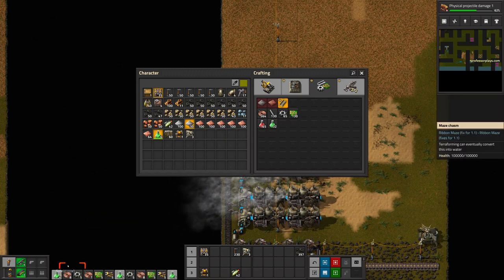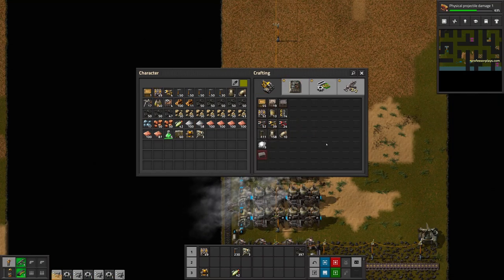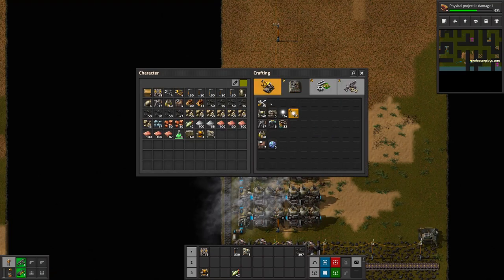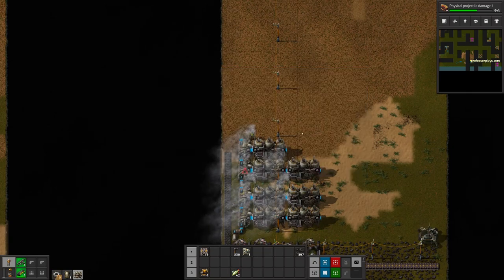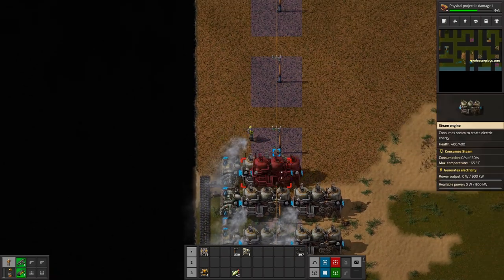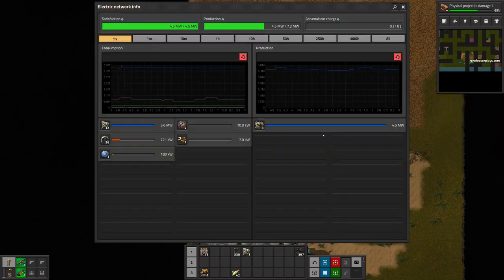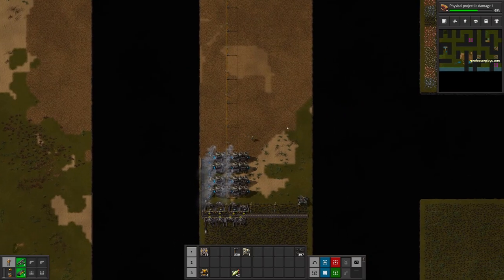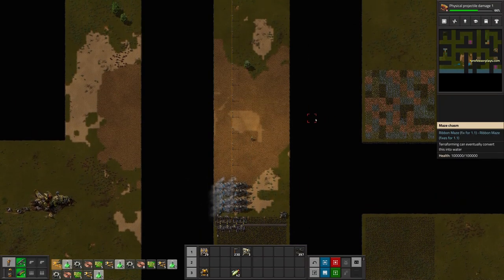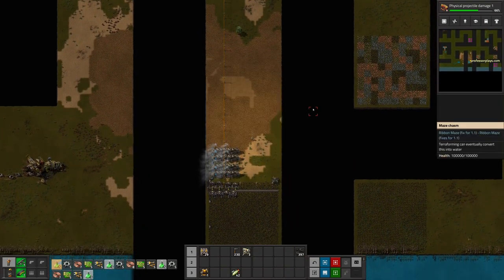I need you to stop. I need some burner inserters. I need another steam engine. Now, how does power look? That's a little better. Did I make any walls? I made a few walls.